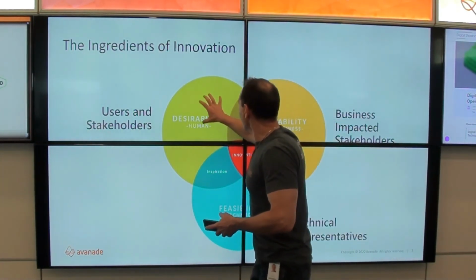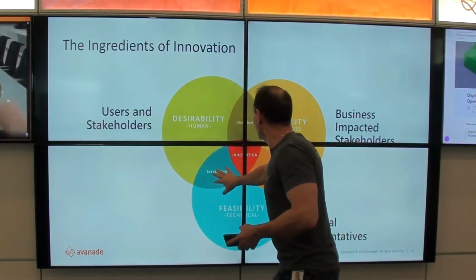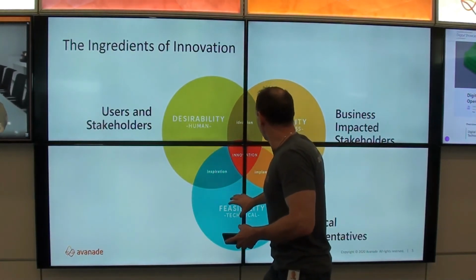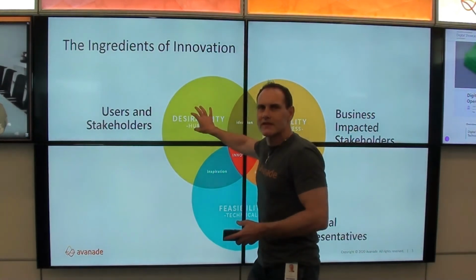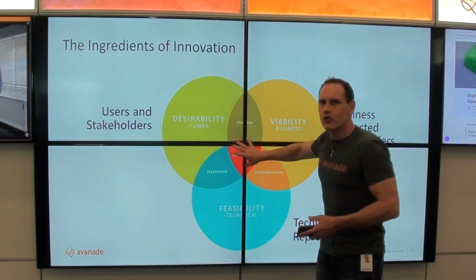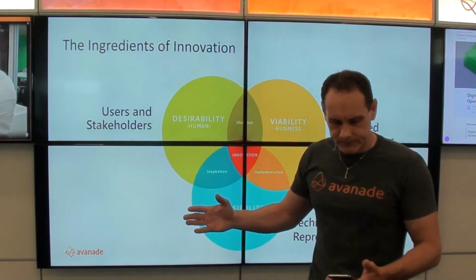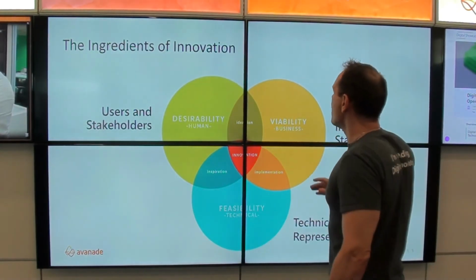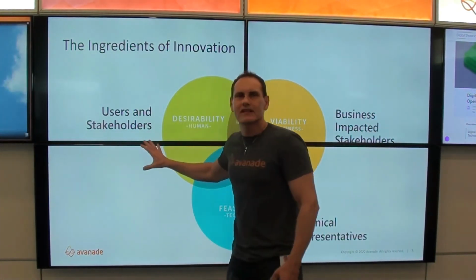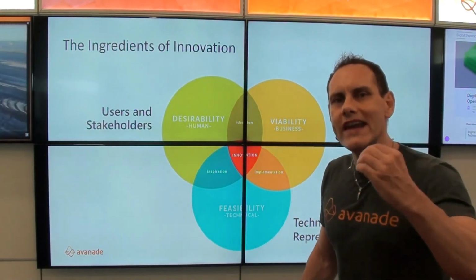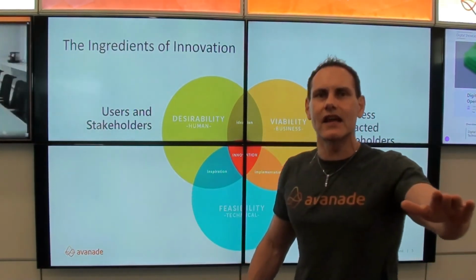But if you can, in fact, get a handle on the desirability, you can then find the sweet spot where feasibility, viability, and desirability meet. And that is where true innovation, that's where true disruption is happening. So how do we go about assessing desirability? How do we understand what our stakeholders really want? Not necessarily what they're telling us they want, but the underlying emotion, the underlying driver of what it really is.